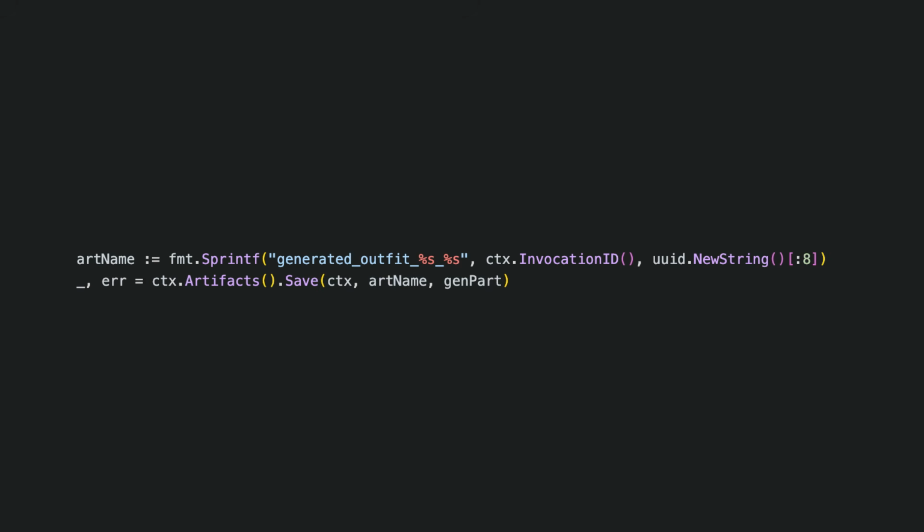Instead of sending large images directly in the response, we use artifacts. When an image is generated, it gets saved to Google Cloud Storage. The agent returns only a reference name. Then the frontend makes a separate GET request to fetch the image. This keeps responses lightweight, fast, and predictable. The REST API, sessions, and artifact storage are a few of the conveniences built into ADK. Next, let's go a little deeper and understand how ADK actually works.